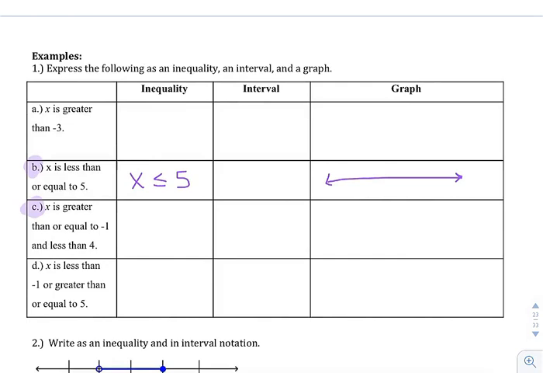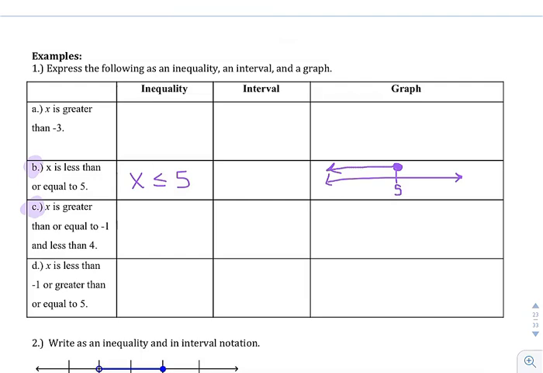So less than or equal to 5. I'm just going to put my 5 on the number line. No need to put 16 numbers on there. It's going to be closed and to the left. If you don't have a section, it's not from this number to this number. If it's not a compound inequality, we can still write the solution in interval notation. Since it doesn't have a starting number, you still want to go from left to right.